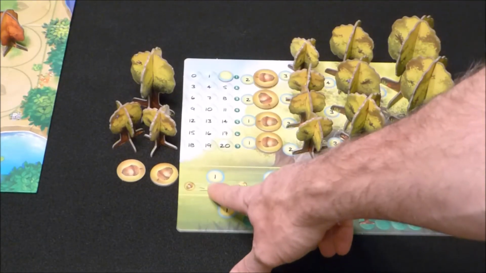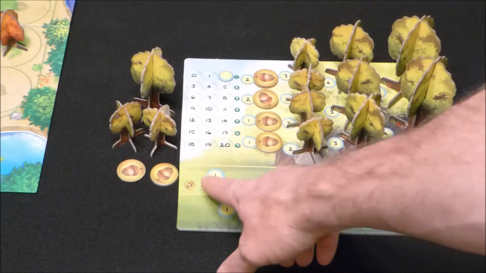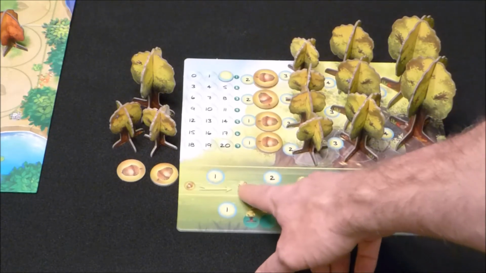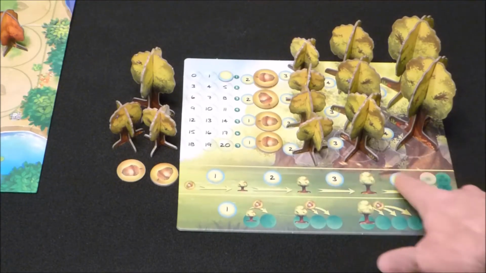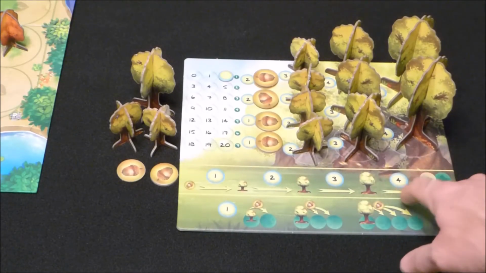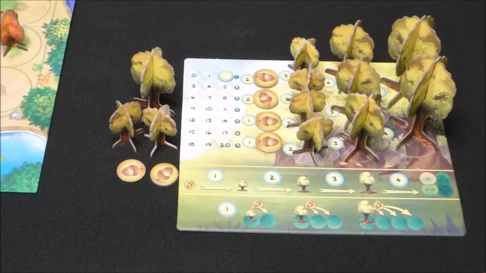The cost associated with each of those is printed right here. Cost 1 to go from seed to tree. From small tree to medium tree, 2. Medium to large is 3. And then to score, which we'll talk about later, costs 4 energy to do.